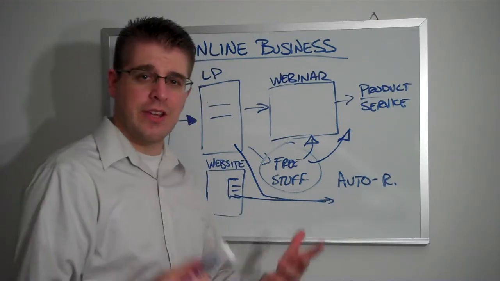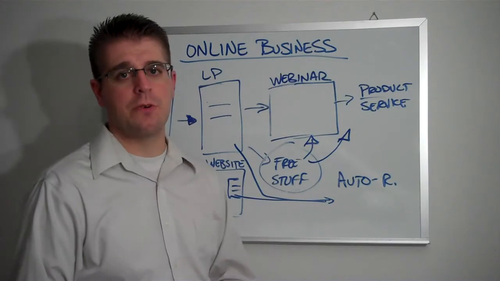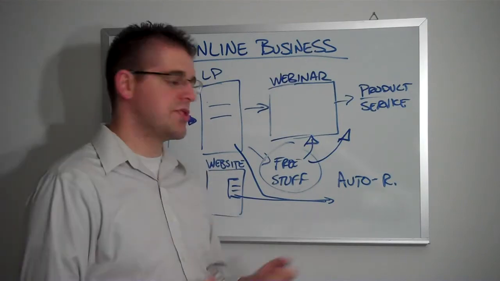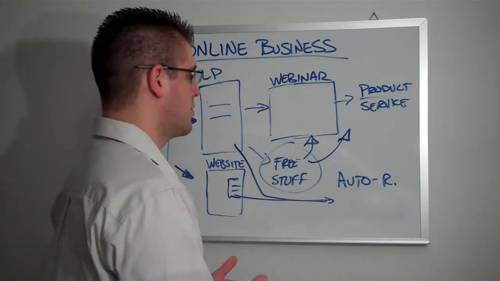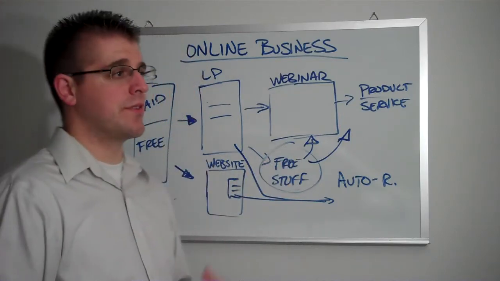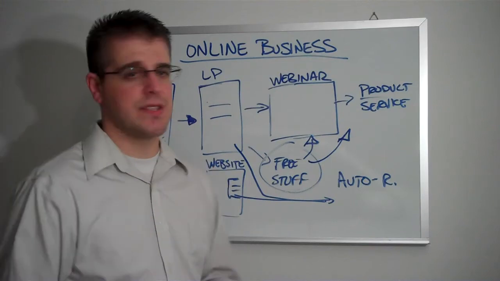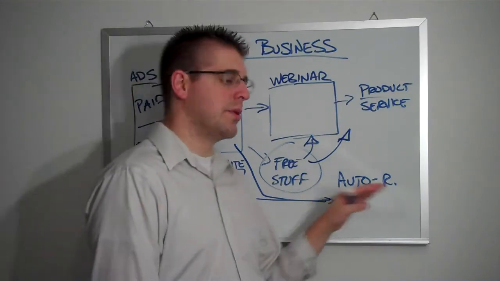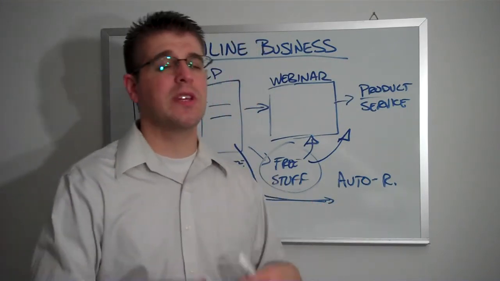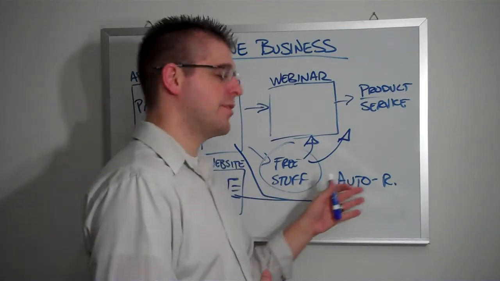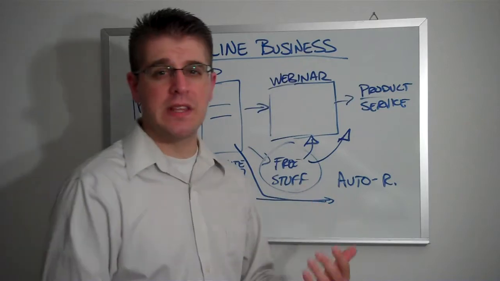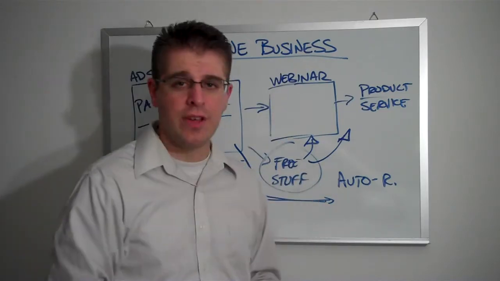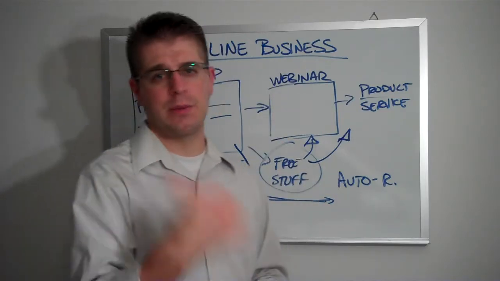But the other thing you can do is you can market to them. So there's lots of different ways you can use the autoresponder. You can market affiliate products. You can market your own products. You can give them great tips, again, and suggestions and things like that. But you want to build rapport with them. You want to make sure you're not totally spamming them. If you do affiliate or JV offers or something, make sure it's quality. Make sure it's going to benefit them. Make sure it's related to what you have, or else it could be a turnoff and people are just going to opt out.